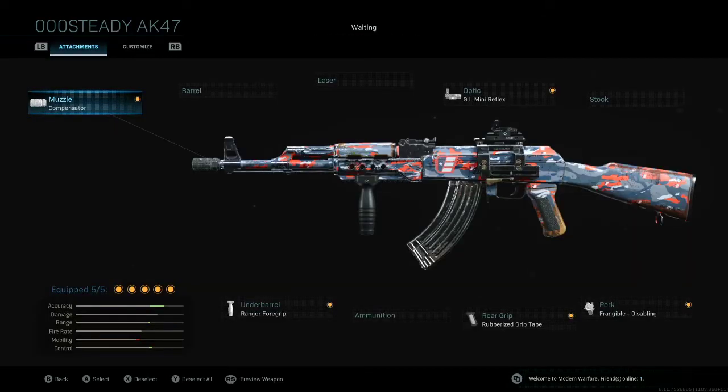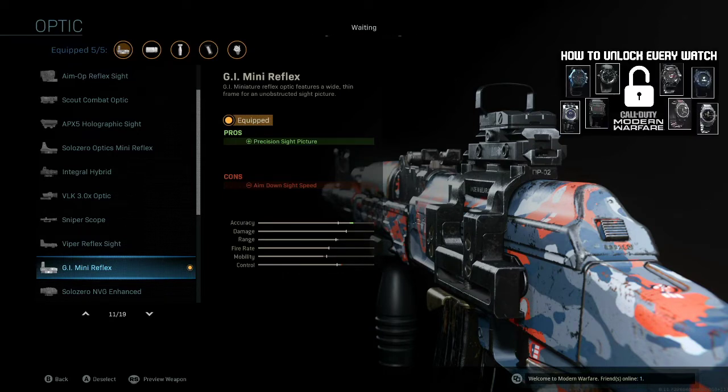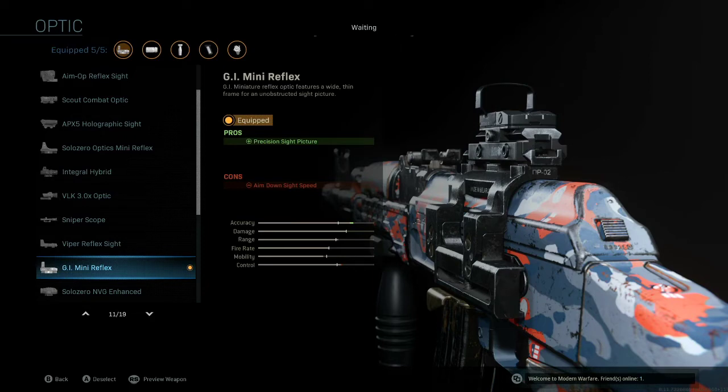So for the optic, this one obviously is going to be more personal preference than anything, but I run the GI Mini Reflex. It's got a low bezel, it doesn't obscure almost any of your screen, it's very slim and not flashy or intricate or anything like that, it's just very simple and straightforward, and that's why I choose this one over the others. There's plenty of mini reflex sights that you can definitely choose from that don't really give you any advantages or disadvantages other than the way they look.